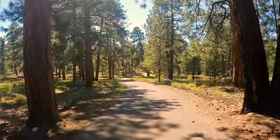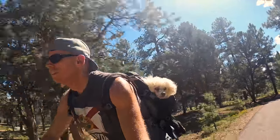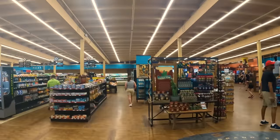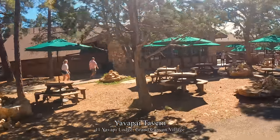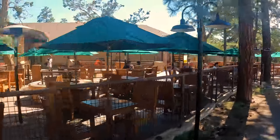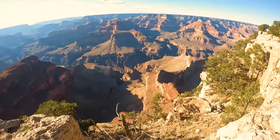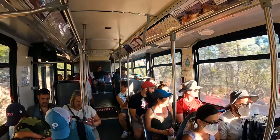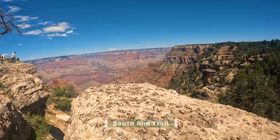There's also the Greenway Trail system, a 13-mile paved walking and biking path. A mile and a half west of the visitor center is Market Plaza with a Village Market for groceries, souvenirs, and camping and hiking gear. Next to it is the Yavapai Lodge with a rustic tavern restaurant and outdoor seating. To explore the areas west of Grand Canyon Village to Hermit's Rest, you take the free shuttle or bike or hike — the shuttle buses are equipped with bike racks. The South Rim Trail runs from the South Kaibab Trailhead all the way to Hermit's Rest, a total of 13 miles, and most of it is paved and pretty easy.